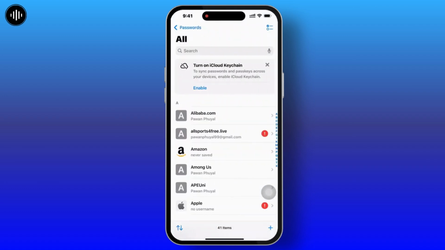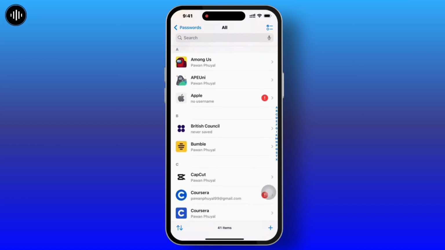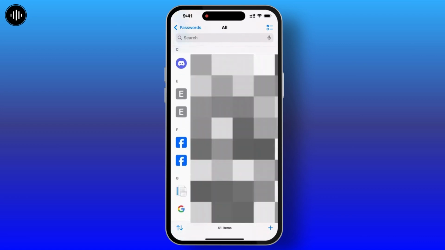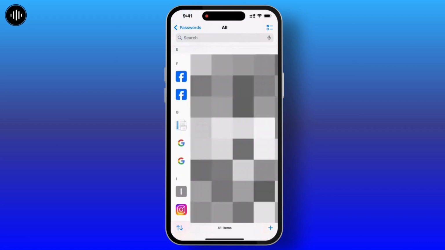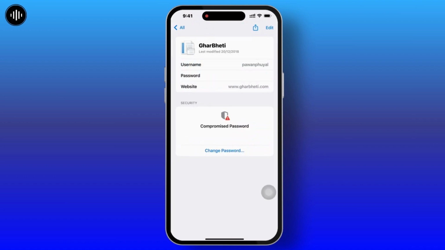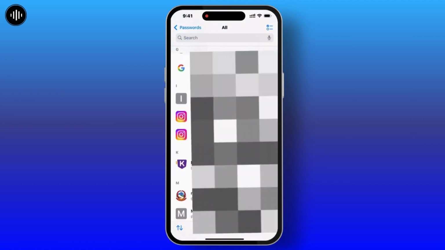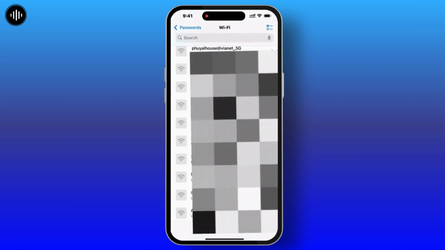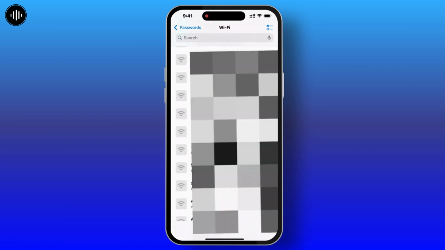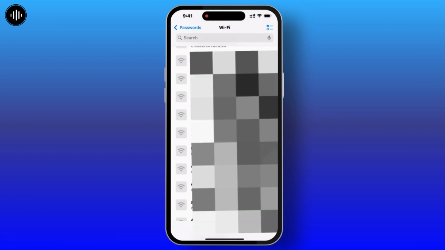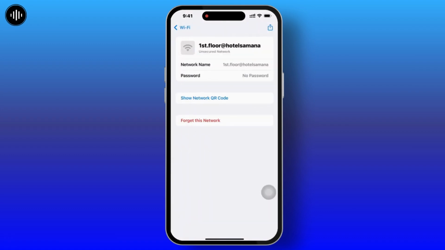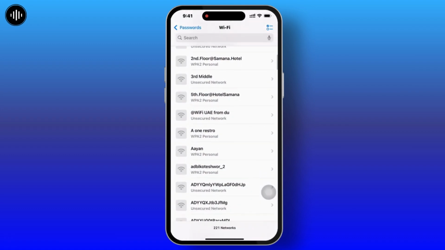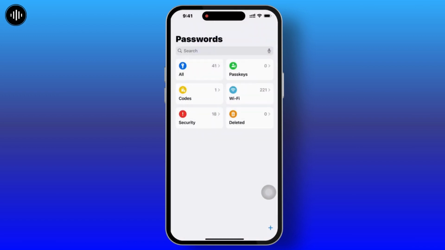Once you check that, go to the Passwords application available on your device. From there, you will see all options. Simply tap on that. From here, you can see all of your applications, and whenever you tap on one, your password will be shown. In this very easy step, you can easily use all the saved passwords from your Chrome. In this way, you can use the Passwords application on your iOS 18.